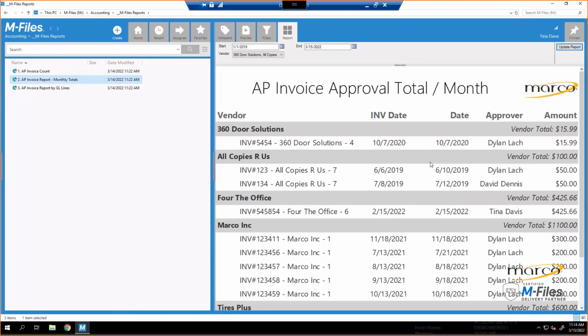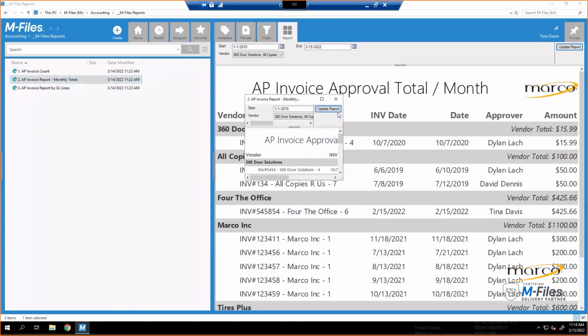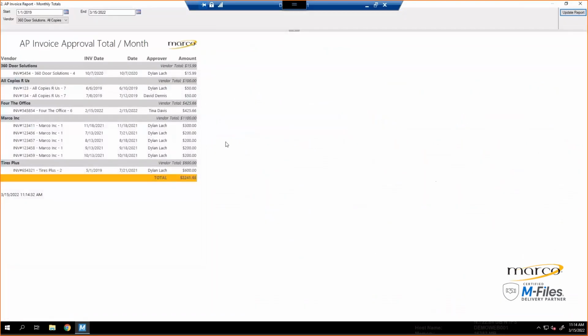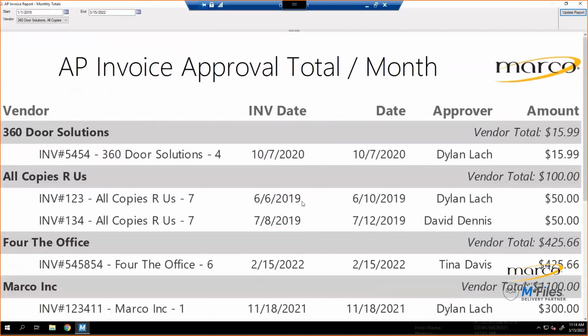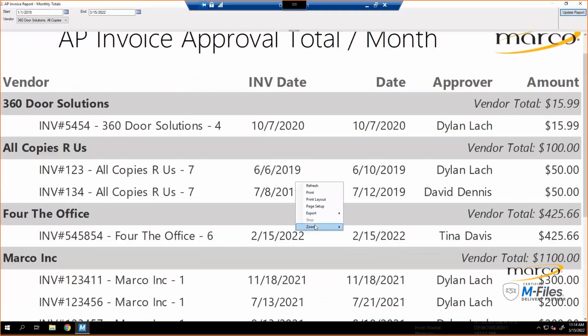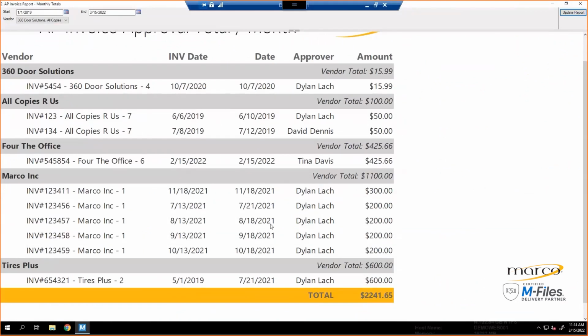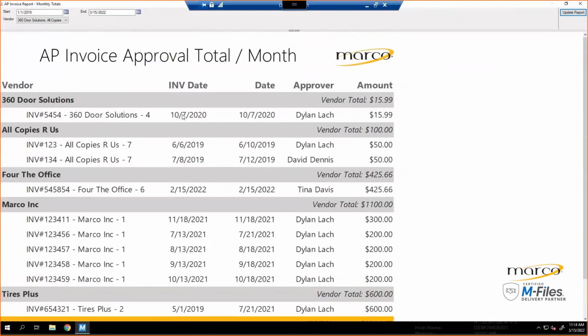Next, if we wanted to drill into those invoice reports and maybe see a little bit more information about them, make this bigger so everybody can see it a little bit. Whoa, that's really big. All right, we can see here, I added another filter to this one up in the top left. Sorry if it's a little bit small. A vendor. So not only can we pick a start date and an end date, but maybe we want to put what vendors we have available for our invoices.